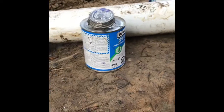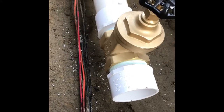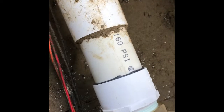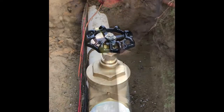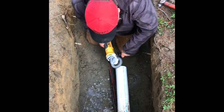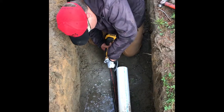Using our primer and our glue, I was able to glue this new valve in, pushing it in sideways and then giving it a rotation to make sure that it was nicely beaded all the way around, and our valve is pointing straight up so it'll be accessible in the valve box. When using these bang-ons, you have to make sure that the edges of the pipe are beveled in order for the gasketing in the bang-on to slide over the pipe.